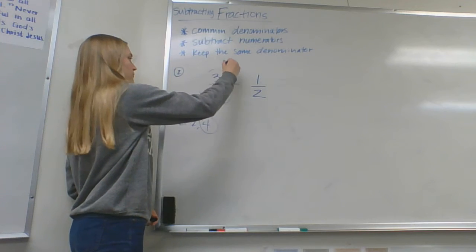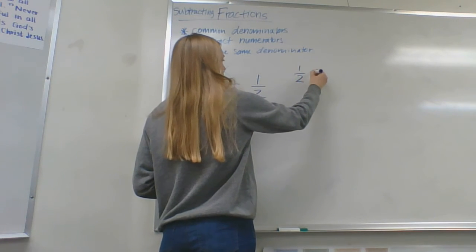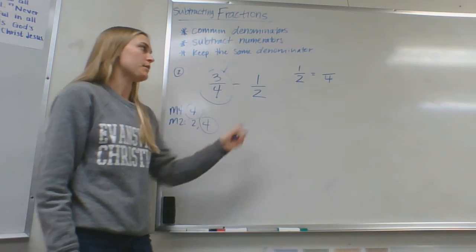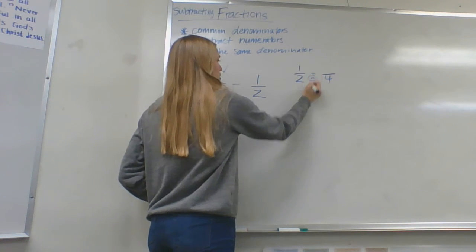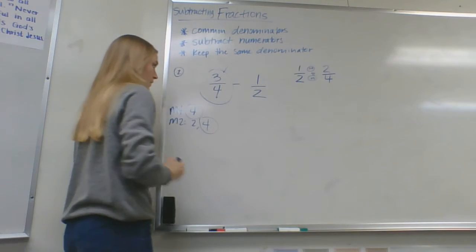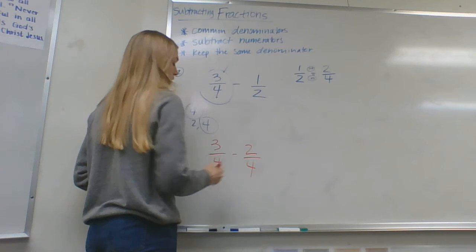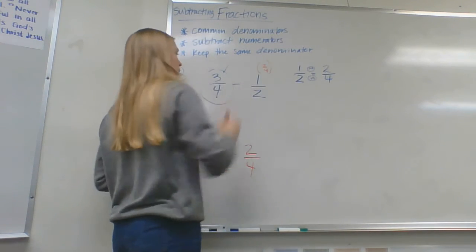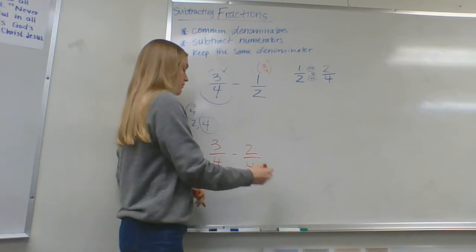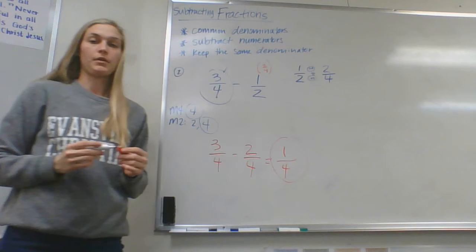So this one, it's good. It already has a denominator of 4. We don't need to change it. 1/2, however, we should make a new denominator 4, so we want an equivalent fraction with a denominator of 4. How do we get from 2 to 4? By multiplying by 2. So we should multiply the 1 also by 2. And that gives you 2/4. So now we have 3/4 minus 2/4. Okay, we found the common denominator. That's the hard part. Now it's easy. Subtract the numerators. 3 minus 2 is 1. And then you keep the denominator 4. So 1/4.